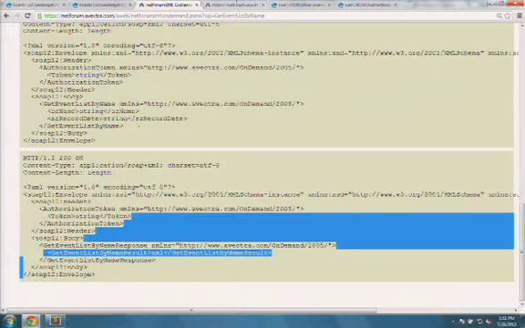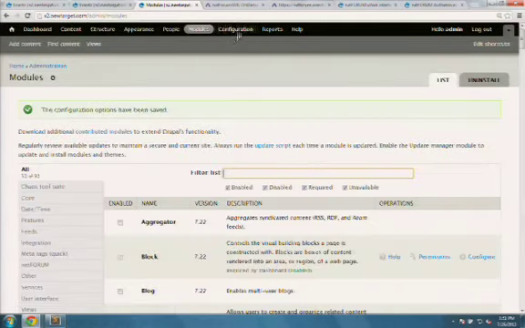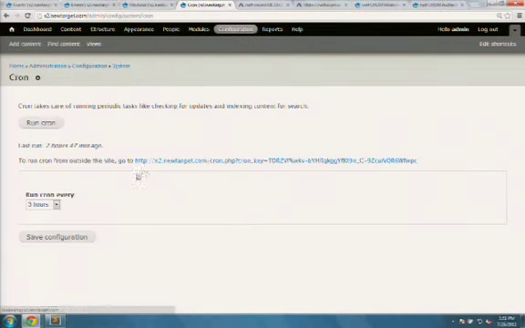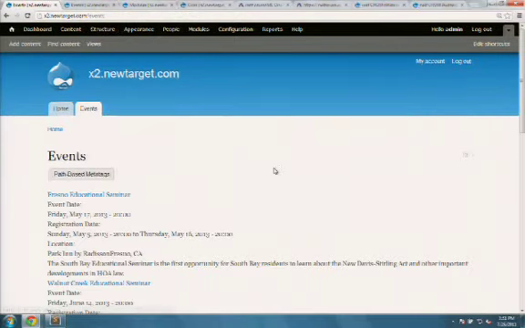I'm going to enable the module first. So under integration, we enable the module, save configuration, and we run the cron now. And we go to events, and there you have it. So it's coming from Avectra. So you're basically just calling the custom module when you're in the cron job.